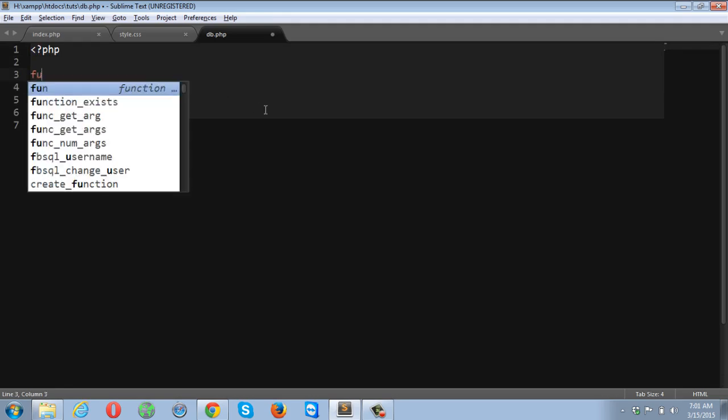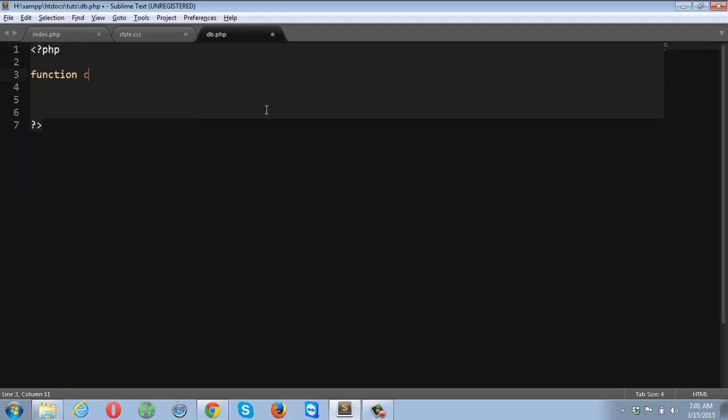The first function is going to be connectDB. This function will be used in order to establish the connection with the database. Inside the function I'm going to create a variable, connection status.